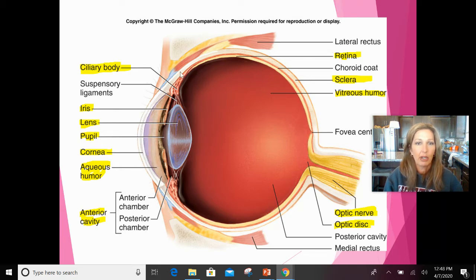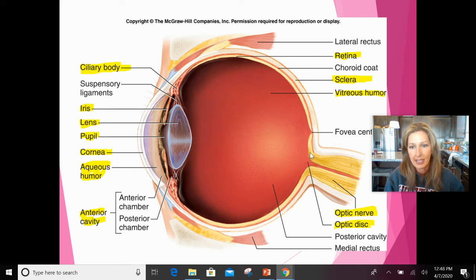Because what has to happen, all of this that's actually helping you to see, it's the retina that's the most important part of your eye. This retina is a very thin layer of nervous tissue that has photoreceptors in the back. So the retina is in the very back of your eye. This is what has to detect all of the light that is coming through in a focused manner. We'll talk more about focused in the meantime. But your retina, back of your eye, that's the most important part of your vision.